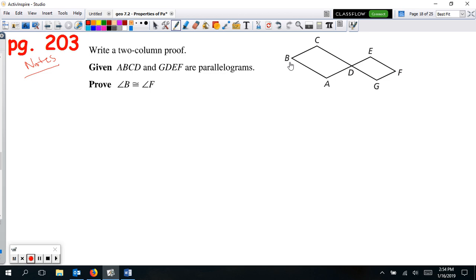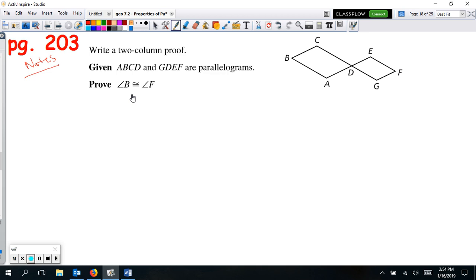You also want to draw this figure. So just do your best at drawing this figure. You can kind of go diagonal, kind of make an X here, and then just connect them here. Just write the letters around the outside of this so you can have the figure, the given, and the prove part.